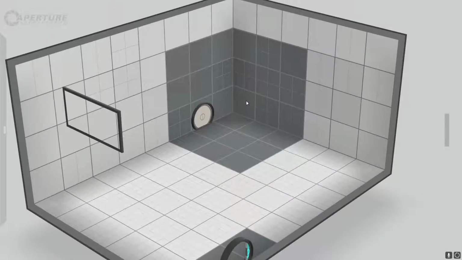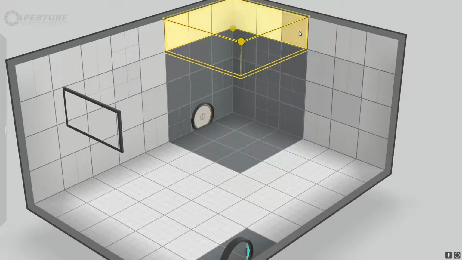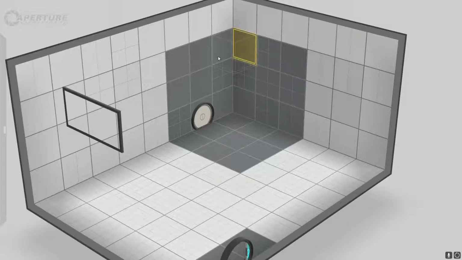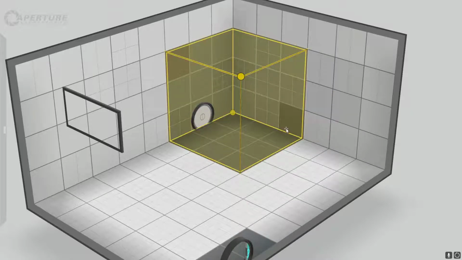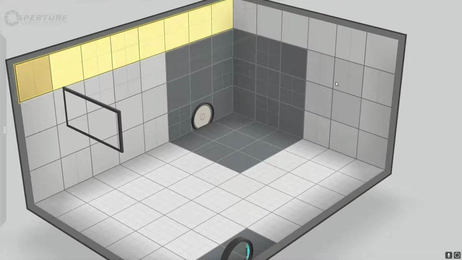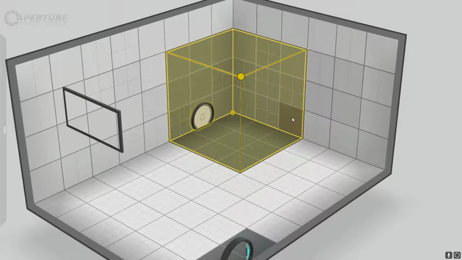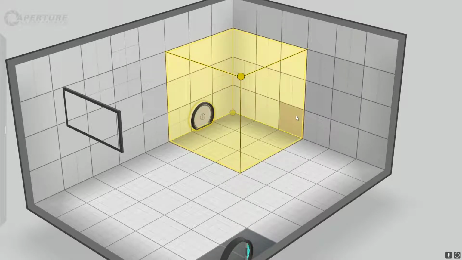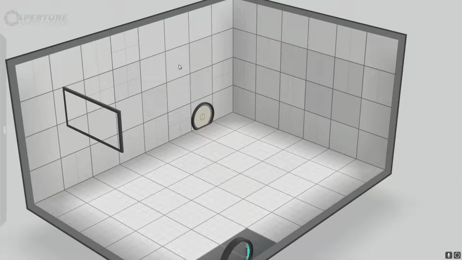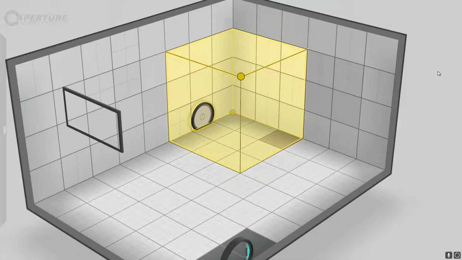If you've played Portal before, you know that there are these gray panels and these white panels. The gray panels you cannot place portals on, and the white panels you can. So say you wanted to make all of this the white panels. You can hit P, the hotkey, and it will change it to a portalable.